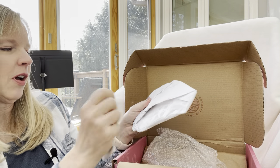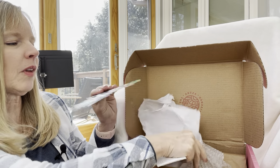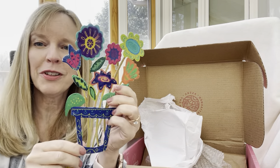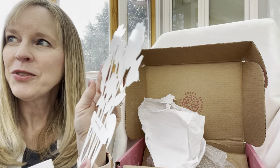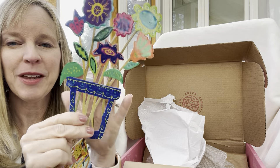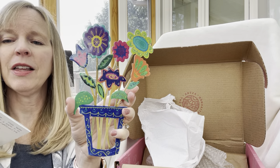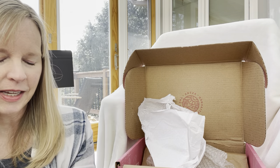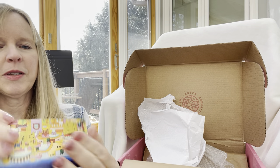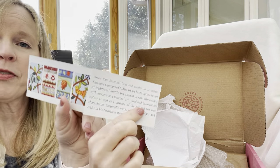I believe this is a wall hanging — oh, isn't that beautiful! I love this, it's metal. I do have a couple of others that were made probably by the same artist, or at least a similar style. I can see one of them right up there and I have another one hanging in my closet. That is so pretty.